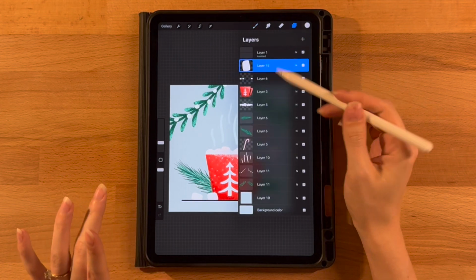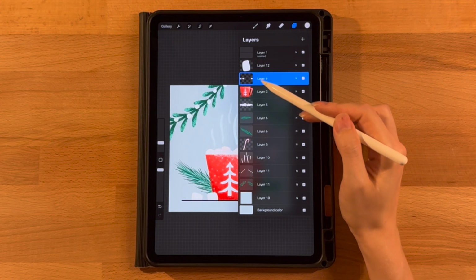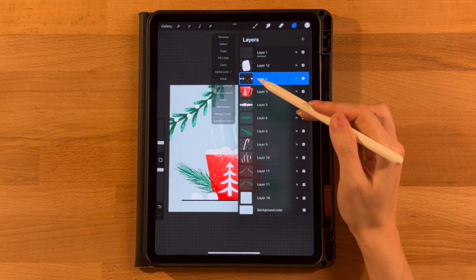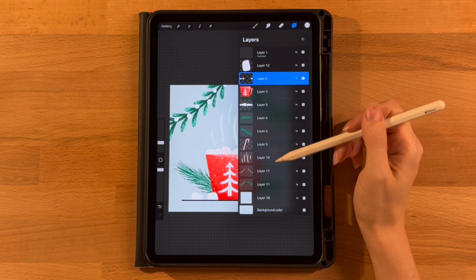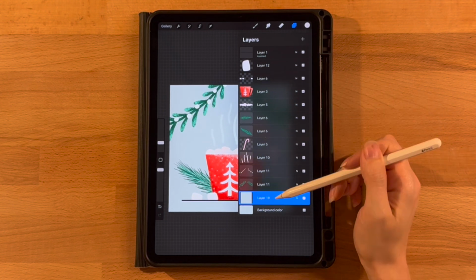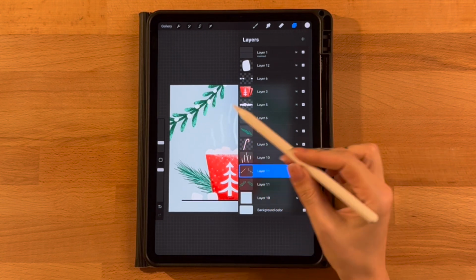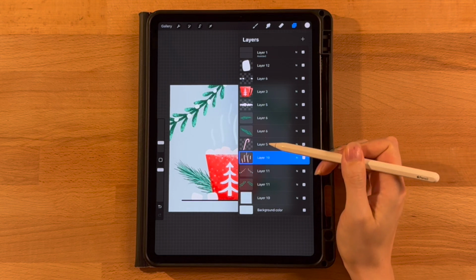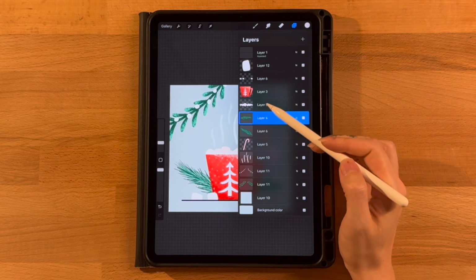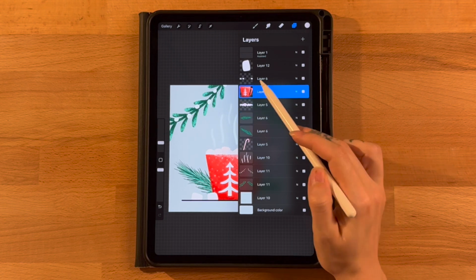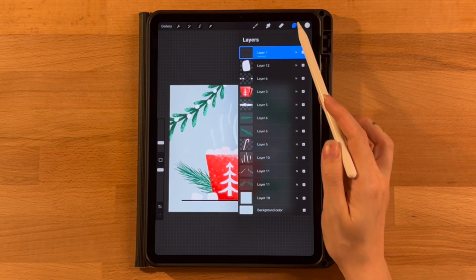Okay, so now these are the layers that we should have. So in order to not mess up our drawing, I'm not going to delete this layer in Procreate with our marshmallows on it, or the one with our steam on it, but I will delete those in Dreams when we import them. So we want our background color layer, our greenery layer, our white berries layer, our steam, our candy cane, our 2 separate little green sprigs, our marshmallow in the cup, our cup itself, our marshmallows, our single marshmallow, and our black line. So those are all the layers that we should have.